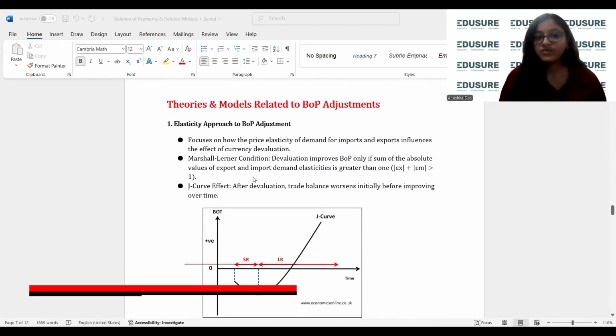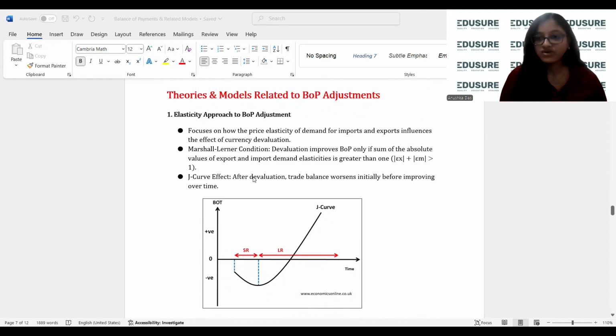Now in today's video, what we will do, we will start off with some theories and some models which relate to BOP adjustment. Different economists at different times have given us different theories and models to depict the adjustment scenario, because BOP depends on the export and import situation of a nation. Basically, the transaction portion, the open economy, is the export sector or the import sector. BOP adjustment depends on that, and there are many factors which affect this export and import.